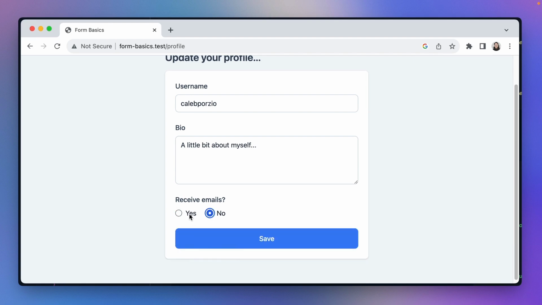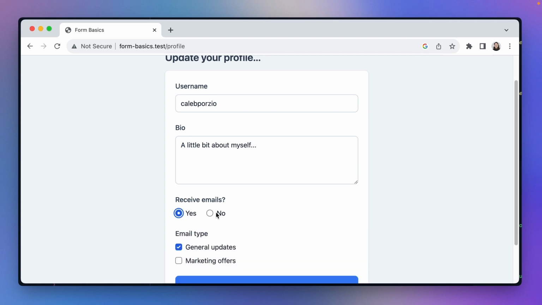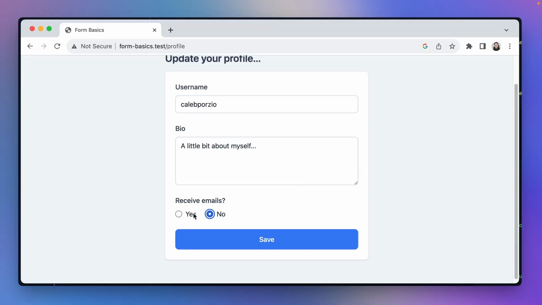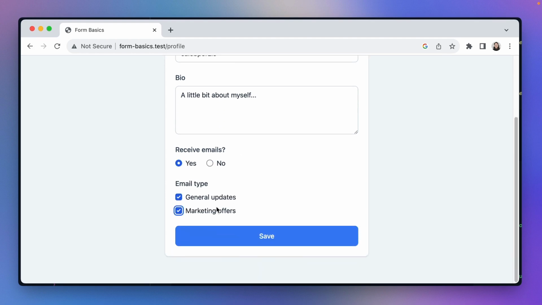Okay, yeah, it's a little weird when it changes the height. If you transition opacity out, it just doesn't look that good. So we're just not going to use transitions because we don't need it here. But this is it, just a tiny little sprinkle of Alpine. And now we have beautiful reactivity where they can select their preferences if they say yes, and then if they say no, it's hidden from them.